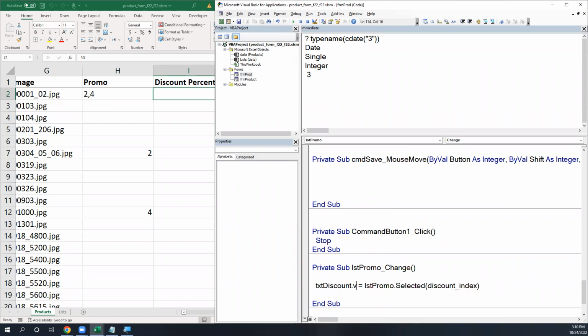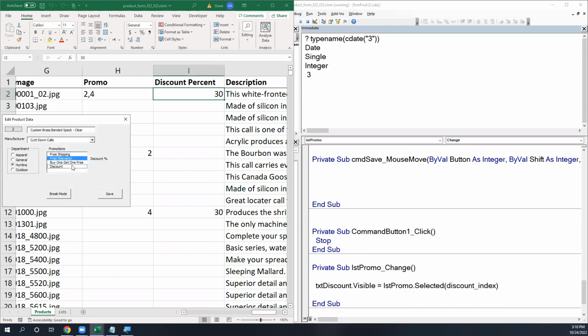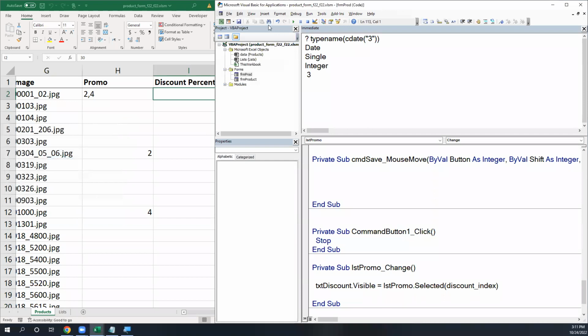We'll just change that to visible. We might actually want to also do the discount percent label as well, so that it disappears when there's no discount there. So we'll do that next.